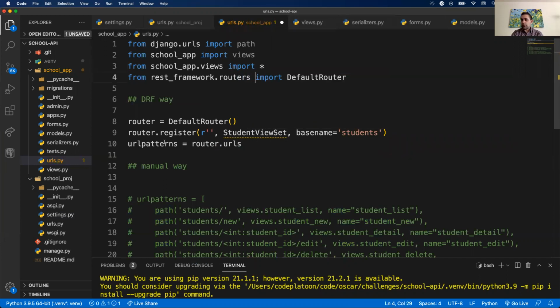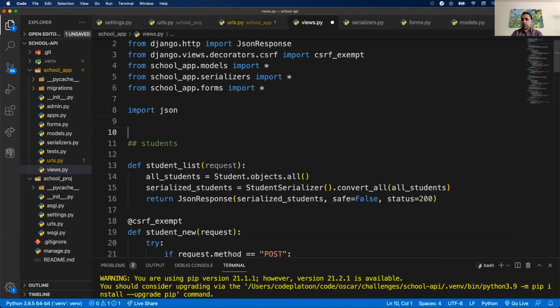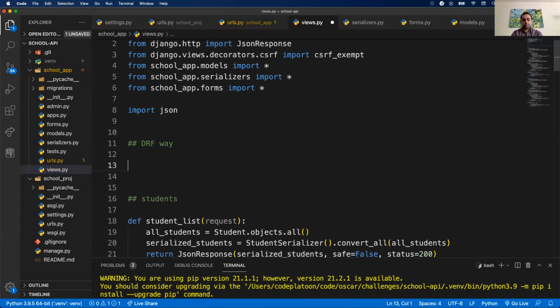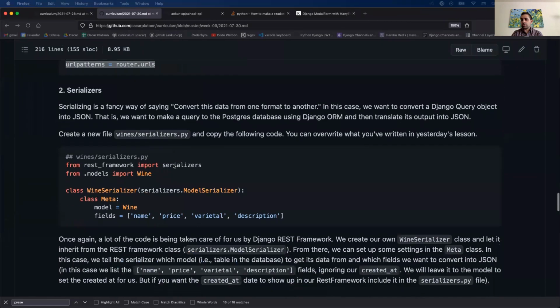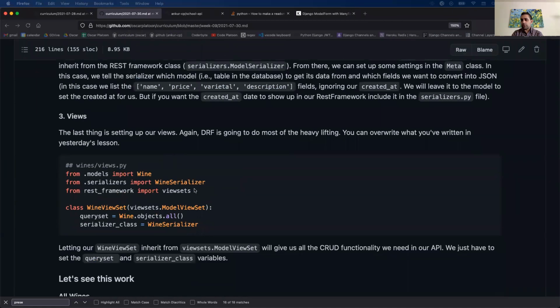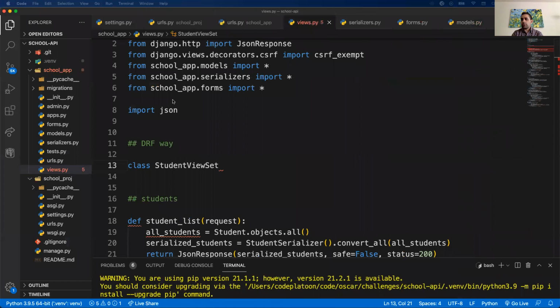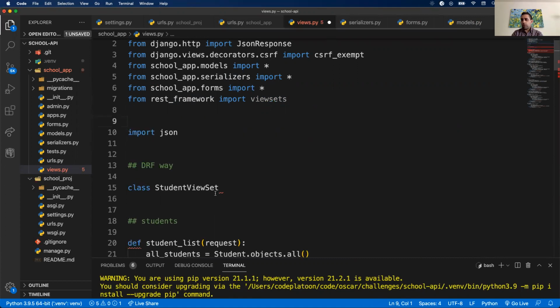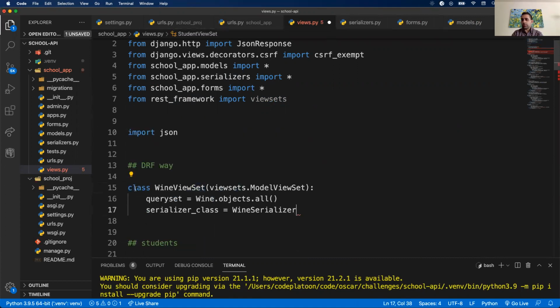See if that works. Okay, so let's go to my views. Let's create something called StudentViewSet. Let's see what our curriculum page has. So views. You need to import viewsets from rest_framework and then use a serializer. So in my views, REST framework has something called viewsets. That's what we're going to be using here. And let's replace this.